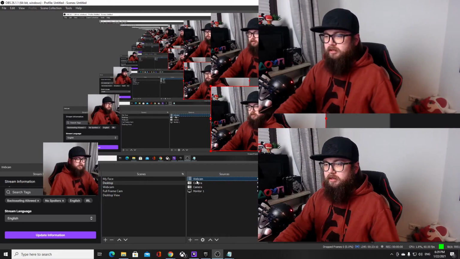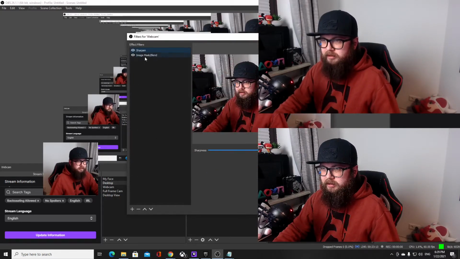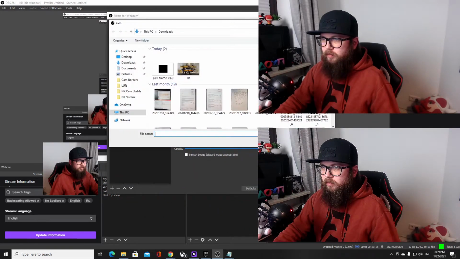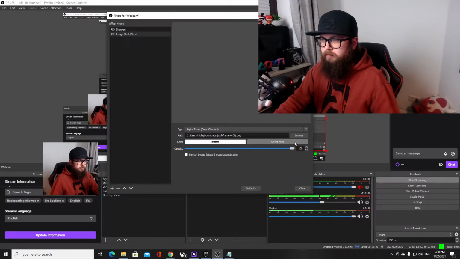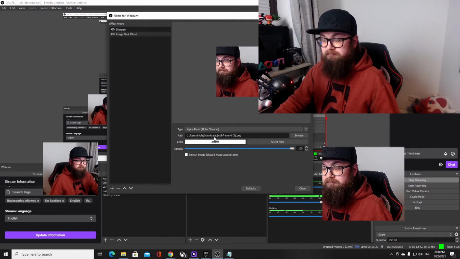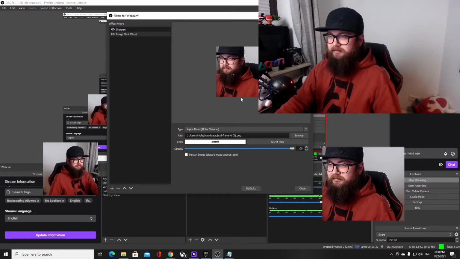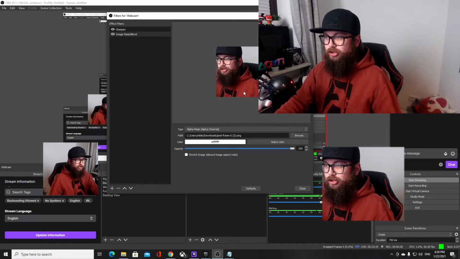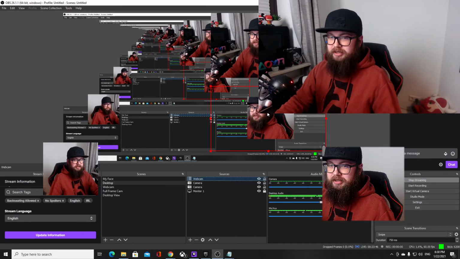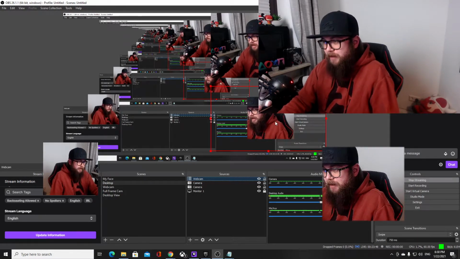Now for the webcam source, we're gonna go to our filters. We got our image mask. You guys can see that, right? We're going to actually add this. And we need to go with the alpha mask, alpha channel. And only the square is where our image will show. You guys can see the outline is exactly the same. So this is how you can modify your webcam into looking differently.